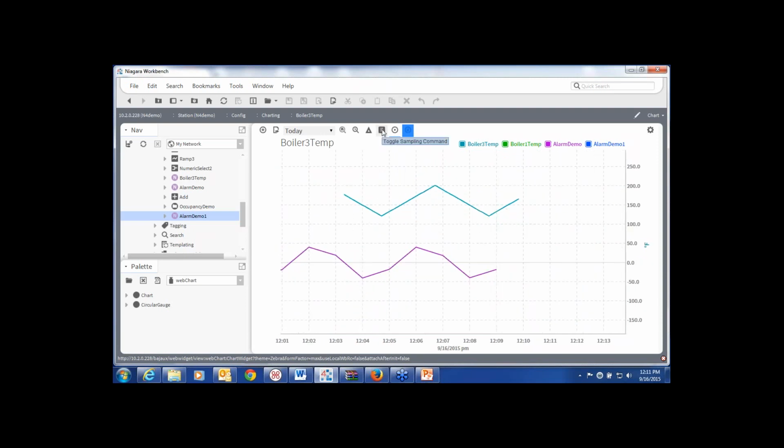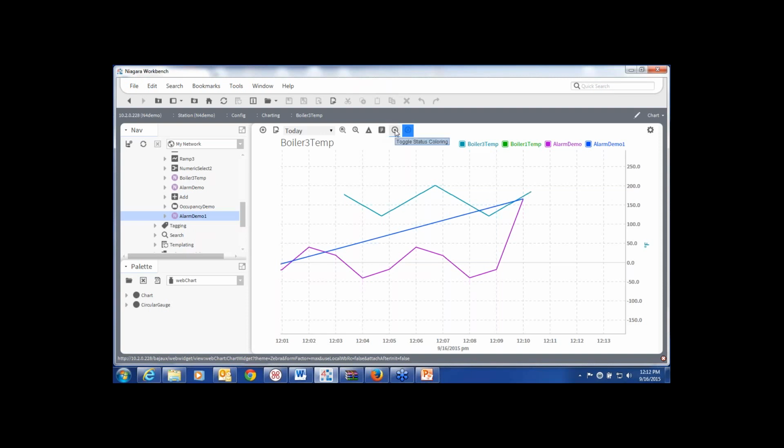The next new command we have is toggle sampling. For data sets that are greater than 2,500 points, toggling the sampling on lets you narrow that data set down by using either averages or mins and maxes, and we get to set that behavior. But it cleans up your data so that it's more legible when you're encountering a very large data set.